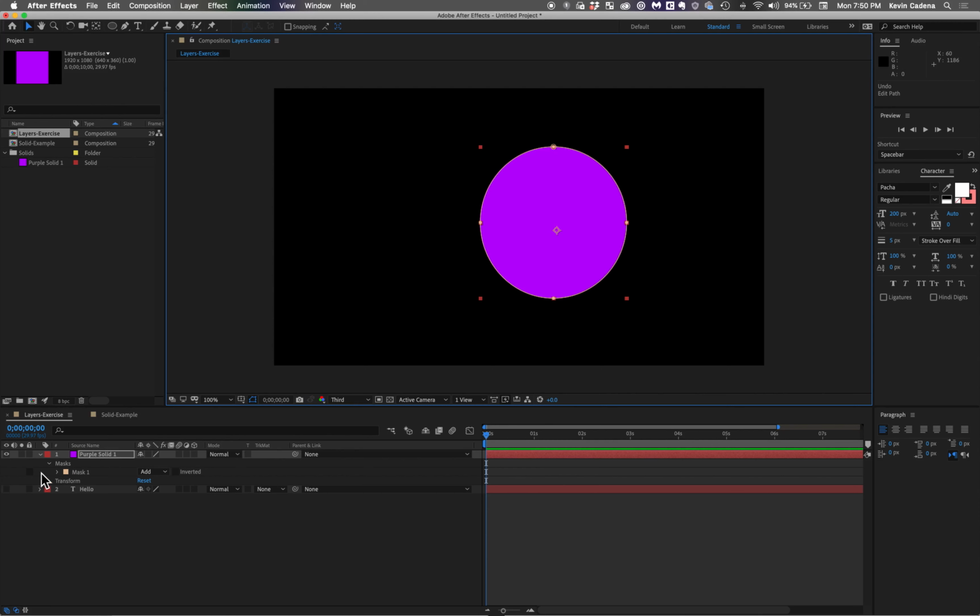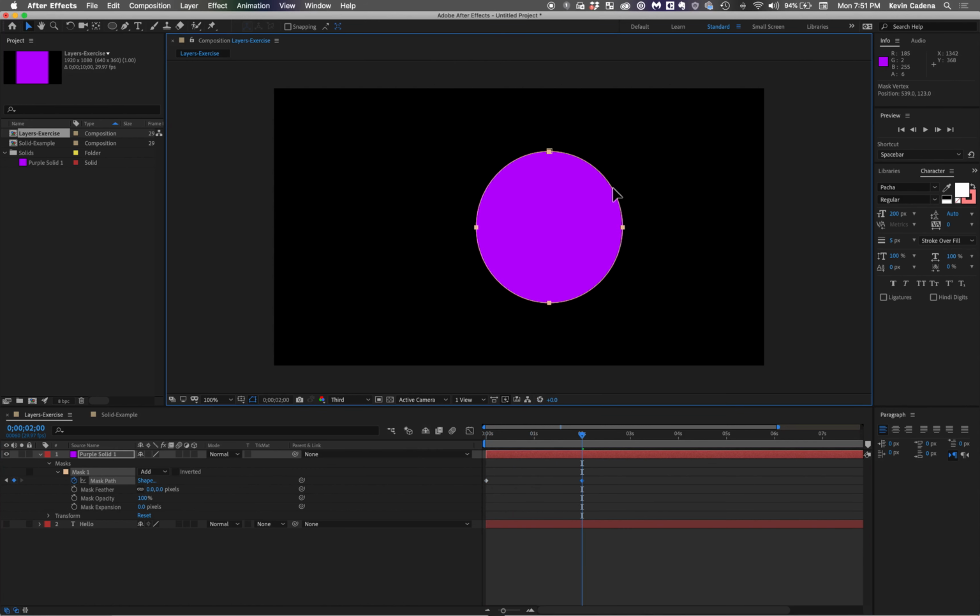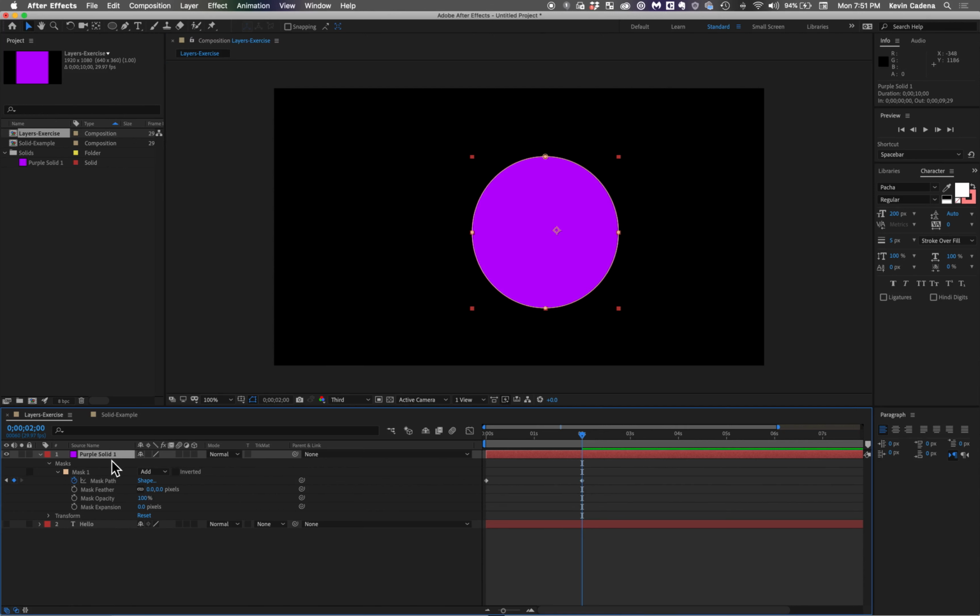Similarly to before, when I go into my element, I now have a mask element underneath it, and within that, mask 1. So similarly to type, I can click on the stopwatch right next to mask path, and then I'm going to go out to about 2 seconds, like previously, and make sure that you have your purple solid selected by itself.